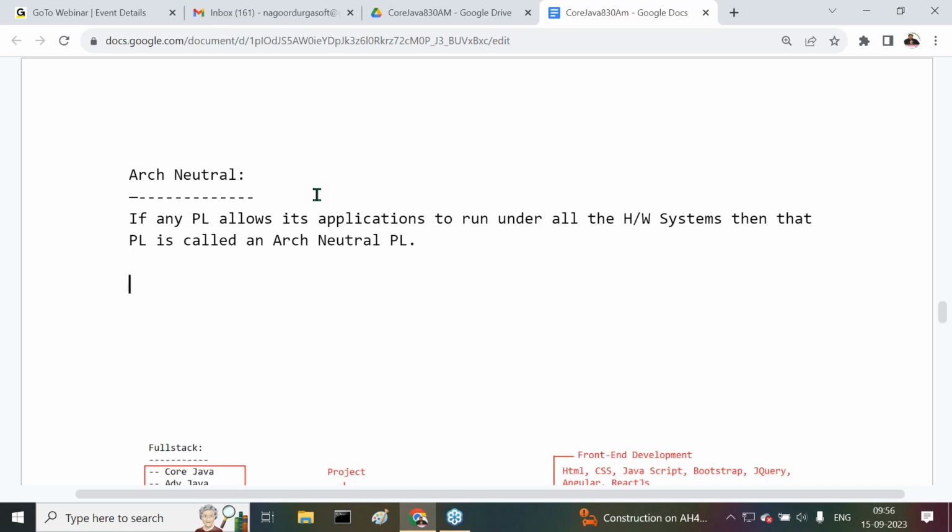Right, sir. This remaining part I will discuss tomorrow. Actually today I had to complete this content, but unfortunately we were diverted here. Anyway, tomorrow I'll complete it, and tomorrow I will start directly with the differences between Java and other programming languages. That topic I'm going to start tomorrow. Right? Thank you guys. We'll meet tomorrow. Thank you.